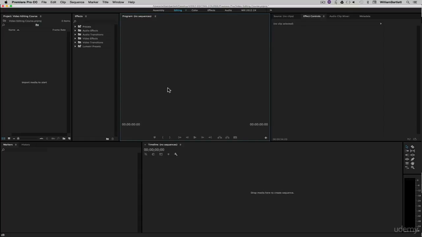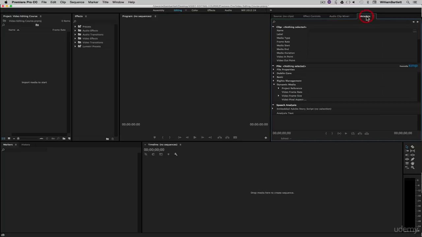The reason why I like the program window in the center is because this is our main playback, and instead of turning my head or eyes always trying to view the playback, if it was on the left I'd be turning to the left to try to view the playback always. This way it's right in front of me and it's easy to see.